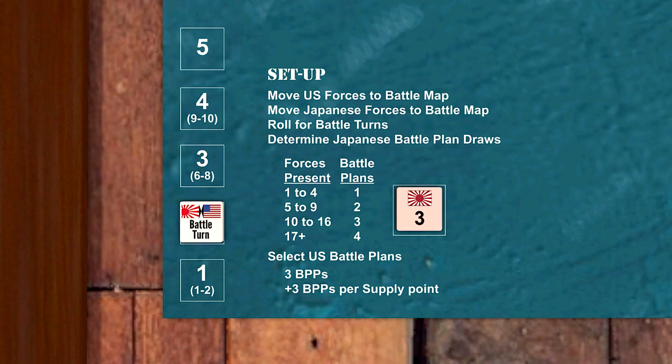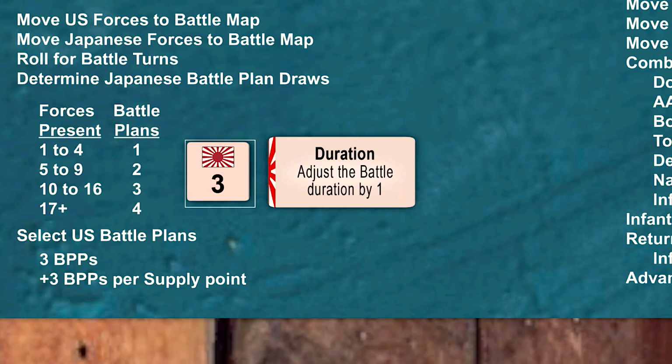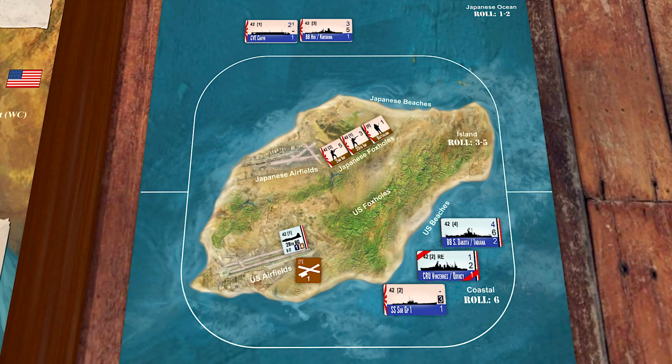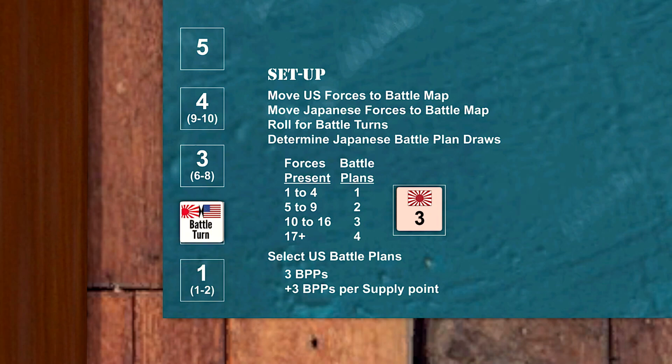Finally, we advance the turn counter, but the Japanese play the duration battle plan. The Japanese have 6 forces on the map, with 3 for U.S. forces. Since the Japanese have more forces, they add another turn to the battle, so we move the turn counter back to turn 2 once again.